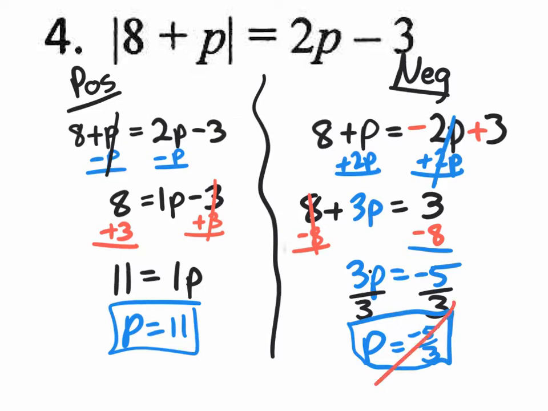That's what we call an extraneous solution. So I'm just going to put a line through it. So on your test or on your quiz, if I give you this problem, I expect to see the answer p equals 11. And please do not put the negative 5/3. Even though you did all that correct work, it's not a real answer. That's what we call an extraneous solution, you don't have to write it down. It's an extra answer, so we don't include that on our answers.